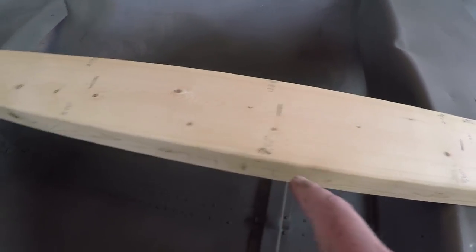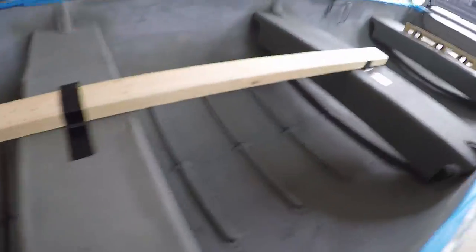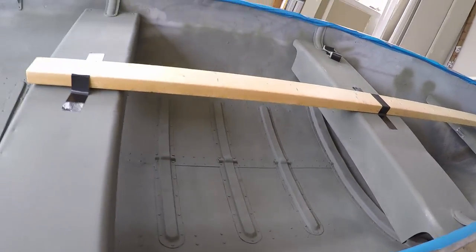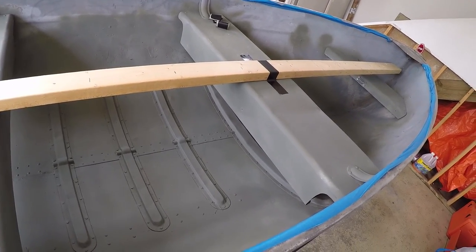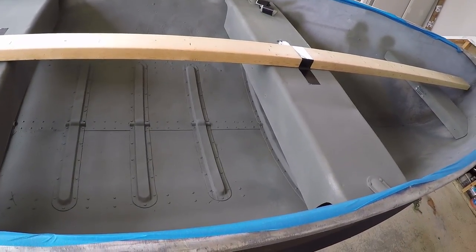At some point I stopped doing every 10 inches, then started doing every 7 inches, and up here I did every 5 inches. I came around the other side and took measurements from that side of the board. I'll lay the board down on the plywood, mark off my measurements, and I think that should work. It's not going to be perfect — I'm not a carpenter, I didn't go to school for architecture, and my math skills are questionable.